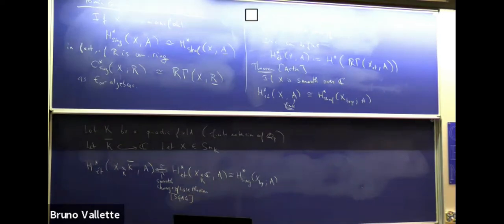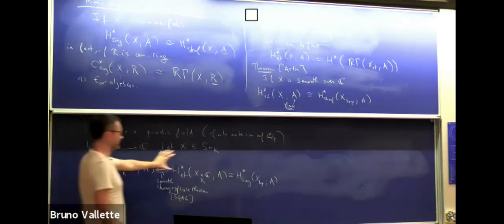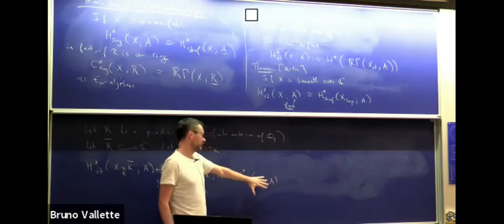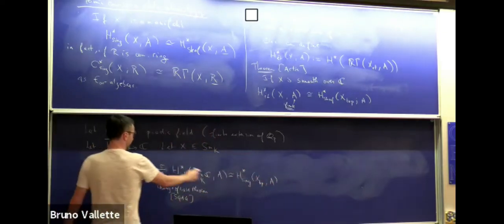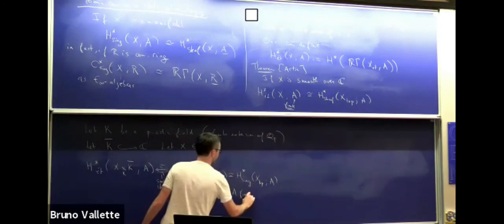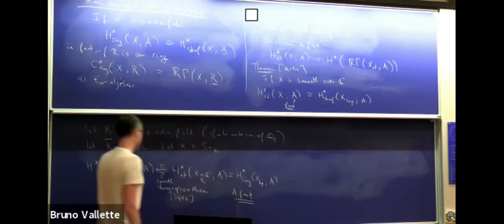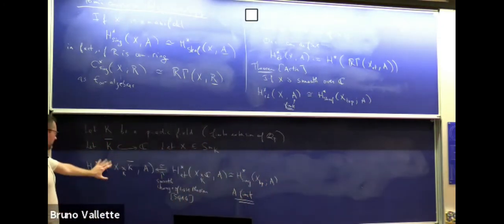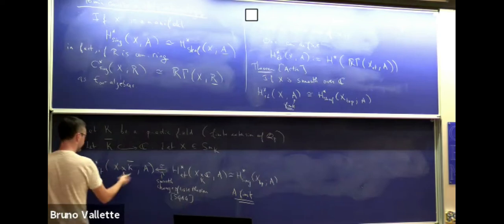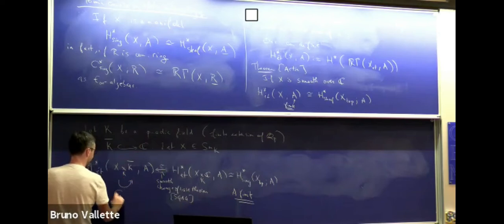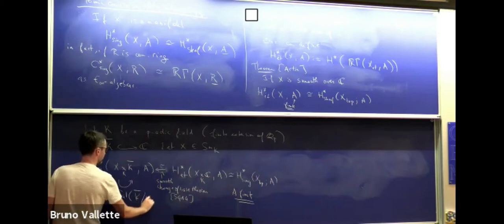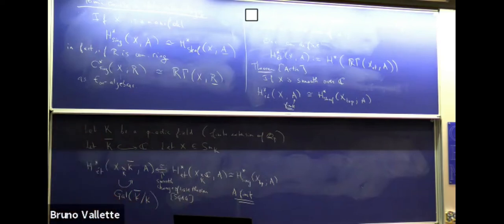So now, here we have the singular cohomology of X, something we understand well. And as always, A is finite. And here we have some other cohomology theory, but on this side, obviously by functoriality of étale cohomology, this has an action of the absolute Galois group of your field.